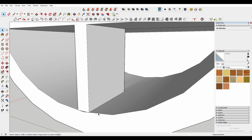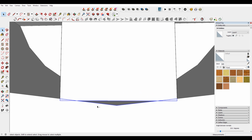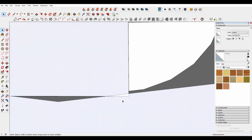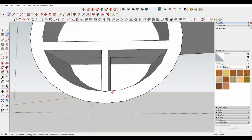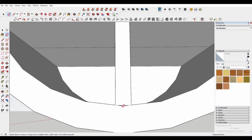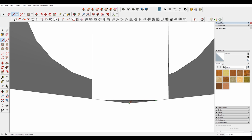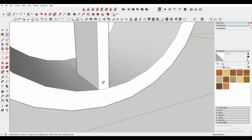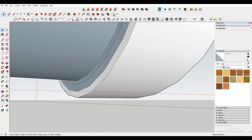Let's try this again. So the issue here, we have this guy, but maybe we just have to redo this geometry here. That might be the best option, because you have this little see-through portion. Or actually, we'll just be able to close this. Go in from the back side.